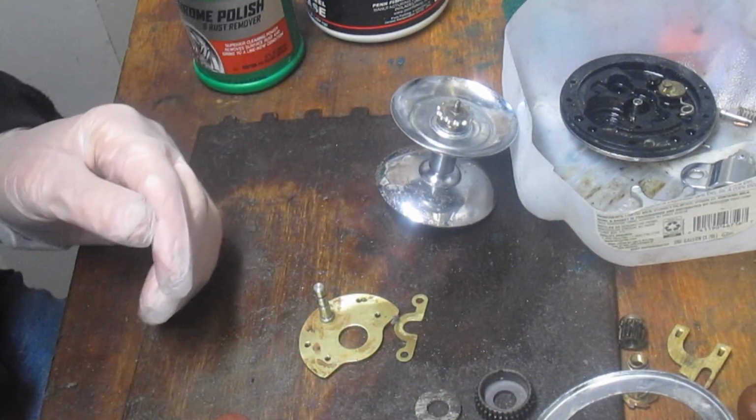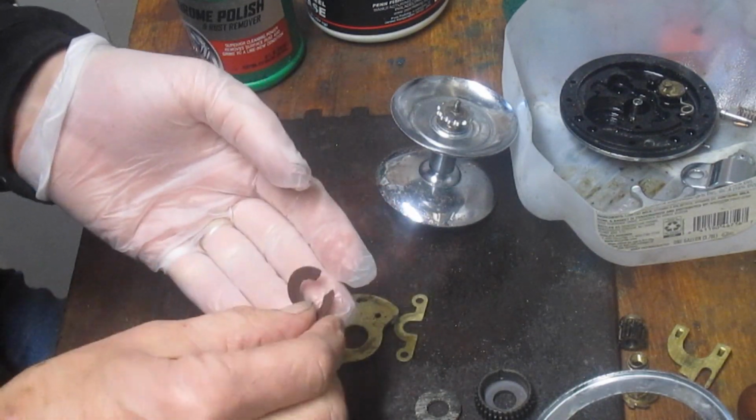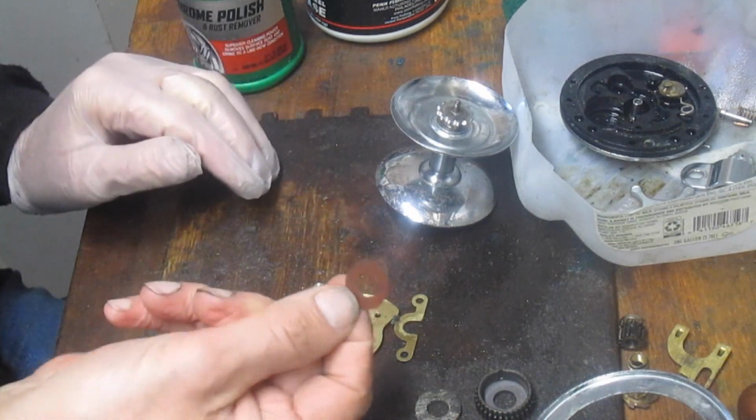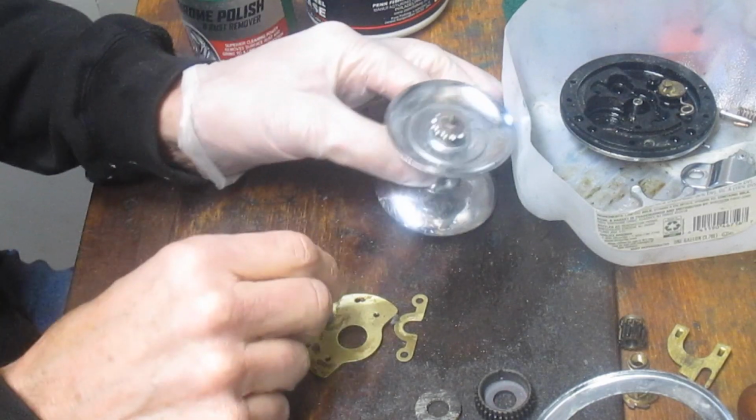I also mentioned when we took this off that we had a broken backer washer that sits on top, so we went through my files and found one of these to replace that. And it's time to go do some reassembly then.